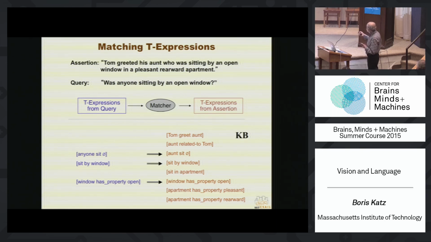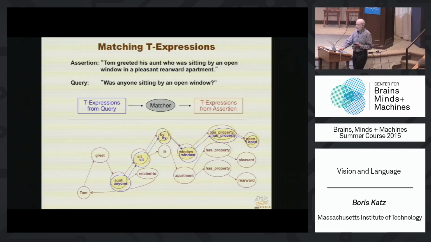So we would need to match the representation of the query with the knowledge base, and the machine will say, aha, here is the match. Well, this is very simple here. If you think, window needs to match window, open to open, and sit to sit, and then the word anyone, which is sort of a matching kind of word, needs to match on the person. But in reality, of course, people ask questions which do not that closely follow what the machine knows. And so our matcher needs to be much more sophisticated. This is just a graphical, sort of knowledge graph representation of that match.